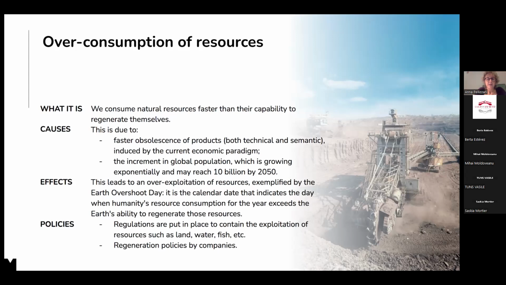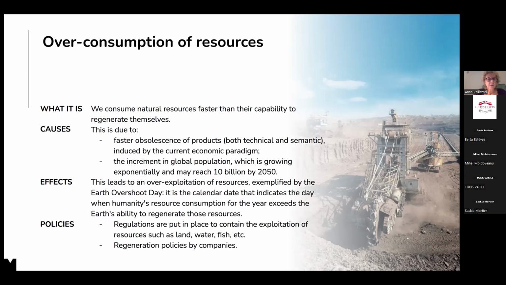no one, with exceptions, had any concern that we would have one day problems with the resources. When an area would be overexploited, we would just move somewhere else and exploit that specific area. But now, with having, let's say, globalized all the economy and land exploitation, this is not possible anymore.